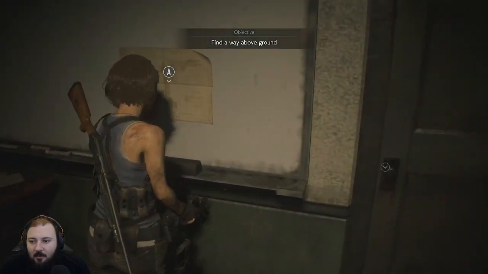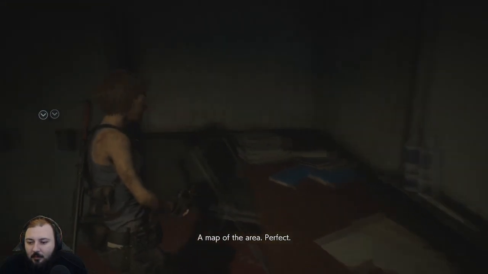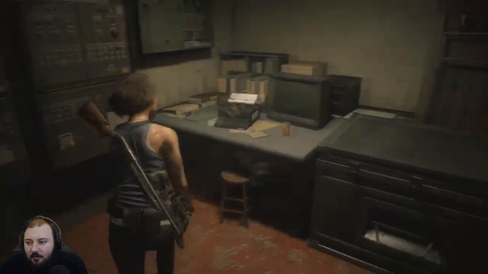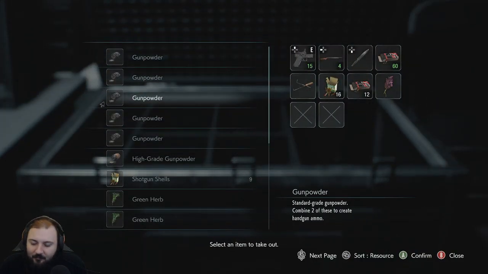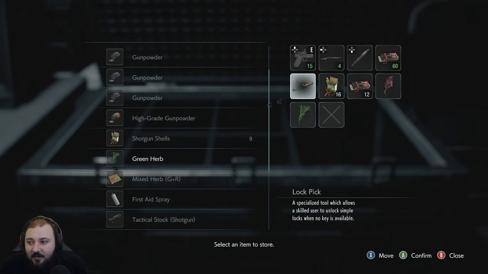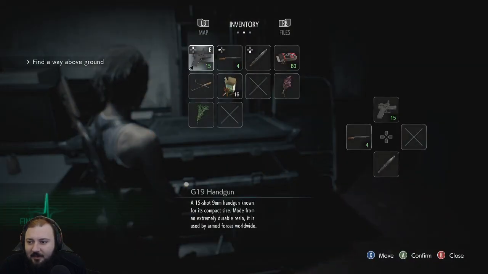All right. Well, conveniently, we found a sewer map immediately. Very convenient. A map of the area. Perfect. Perfecto mundo. Lots of ammo, please. Okay. I guess I'm gonna have to grab another heal. Granted, to be fair, I only needed one heal after that encounter, so that was nice. I guess I'm gonna store handgun ammo, because I don't want to have too much handgun ammo and not have space.